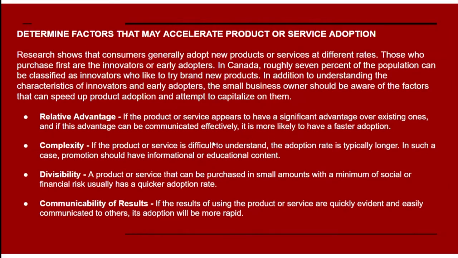We've also got to think about: what is the major benefit of this product that we're offering over everyone else's — relative advantage? How complex is this? If it's a nuclear reactor, we've got a lot of work to do in our business plan to tell people how it works. If it's something made of paper, pretty simple product. Low complexity versus high complexity is really going to define how much work you need to do in the business plan to define what the product is and how you're going to produce it.